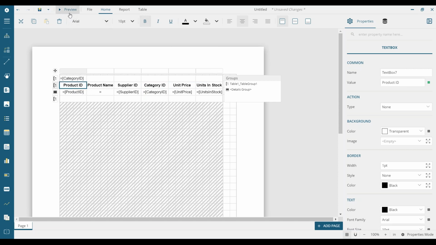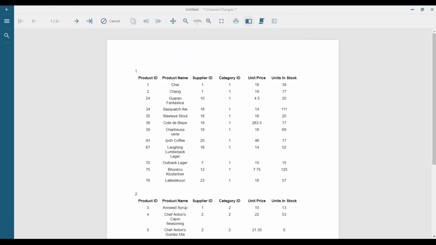All right, so let's preview now. And now you'll see that the first row is just the header row, and then everything falling underneath that is just the data affiliated with those columns.